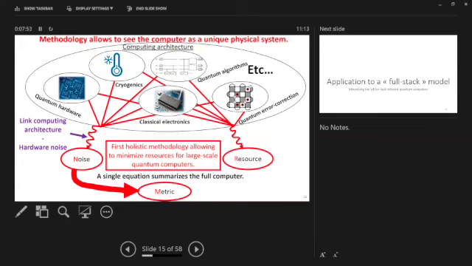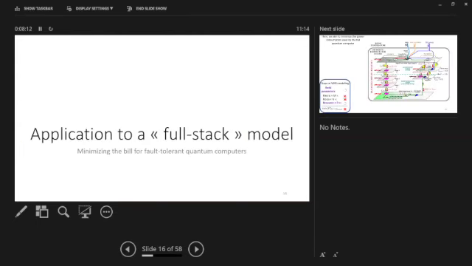interdependencies between the fields, which is something that is usually seen as challenging, in the sense that usually we try to focus on hardware on the one side, on error correction on the other side, on cryogenics on the other side. Here we have a unique equation that mixes everything. So we can really find a global optimum. This is why this is a holistic methodology. So yeah, the methodology is actually quite natural. Now what we need to do is to apply it to a complete model of a quantum computer.